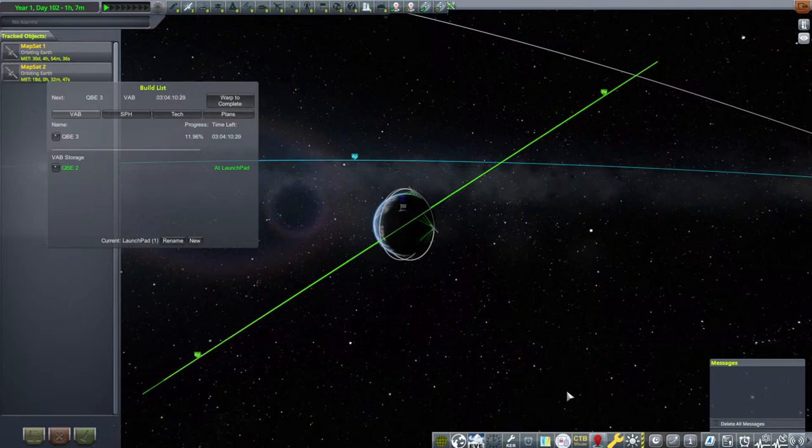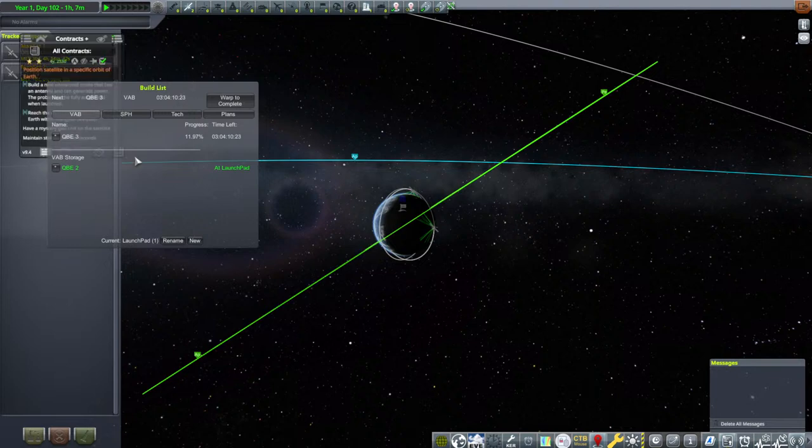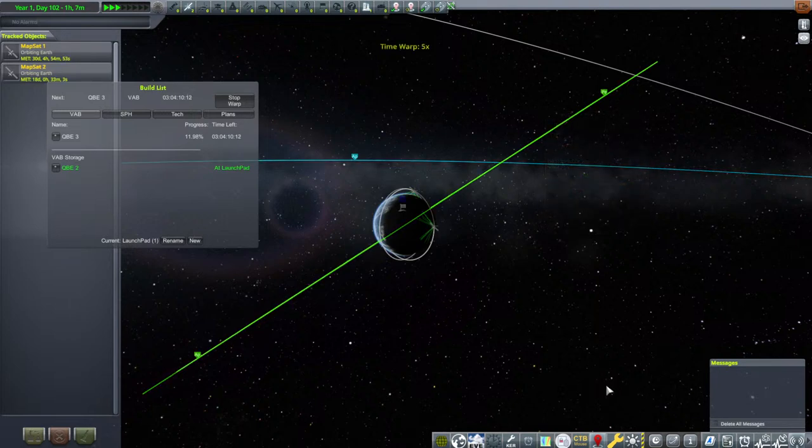Oh, are those ScanSat satellites working? Because it looks like they are. How are those contracts doing? 16% and 5%. I think they turn on and off so often, I think they're going to take a long time. Okay, so again, it's going to be a night launch, so sorry about that.